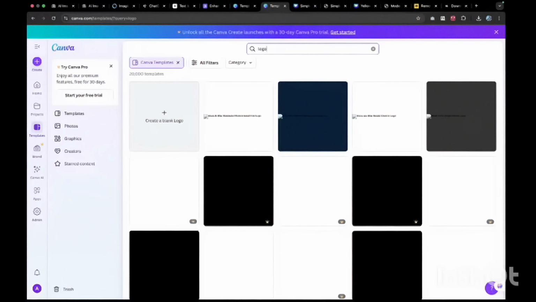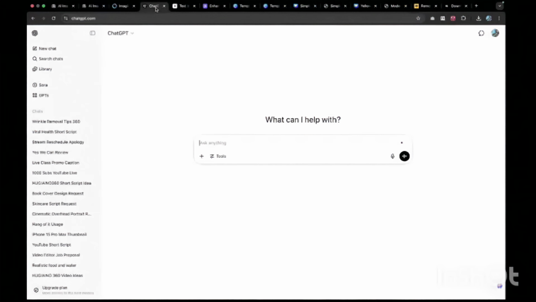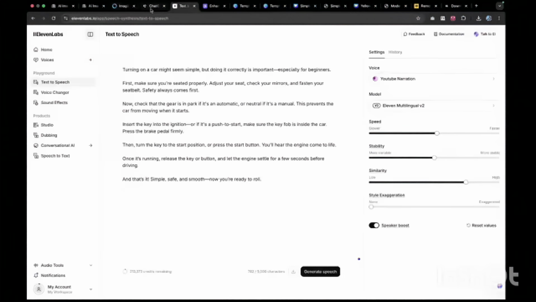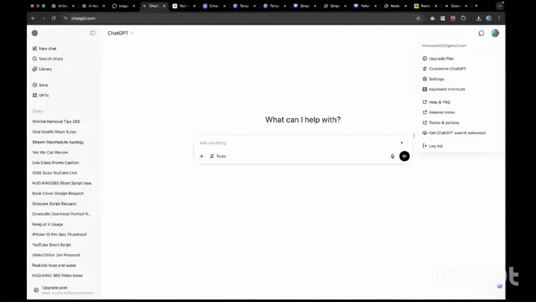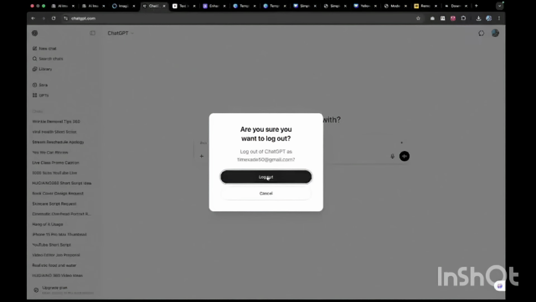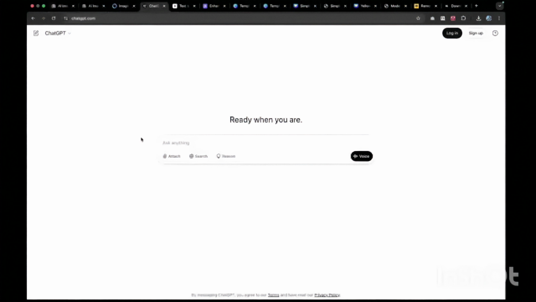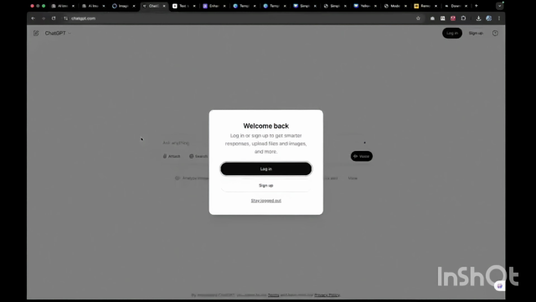So the next thing that we would be looking at is the script creation. I said the other day that you can as well create scripts from ChatGPT. You could create scripts and convert them to audio from ElevenLabs. So I'm just going to log out, as I said. So we'll do it on a free account. It's loading up and it boots up and you have the account here ready to use.